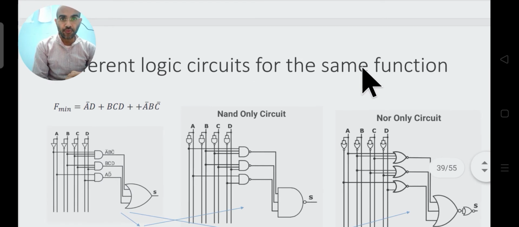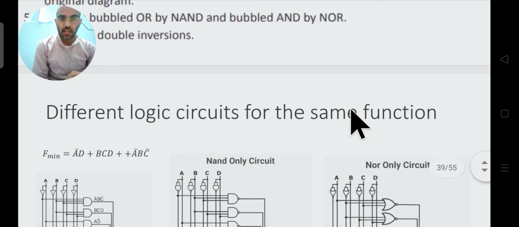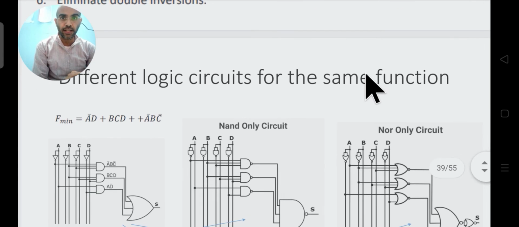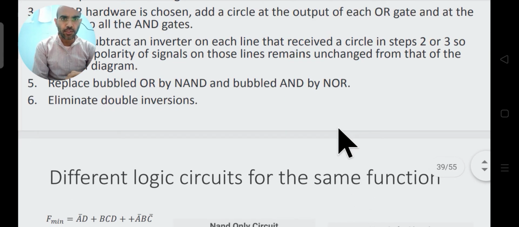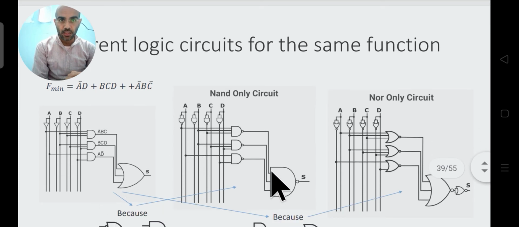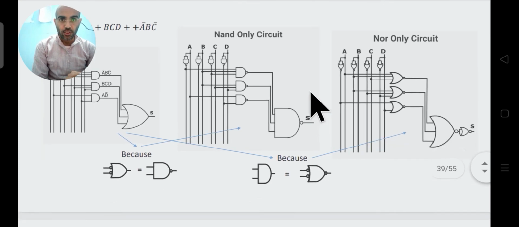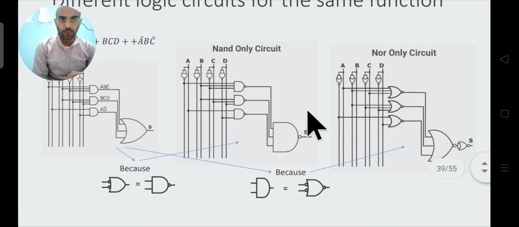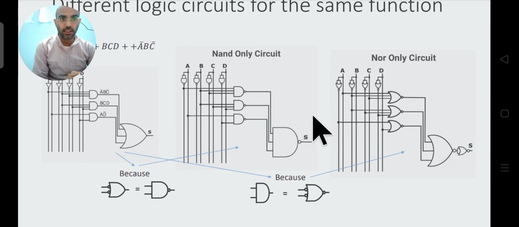Then let's try it. Let's say for the last question, this was the expression which we got, and this was the circuit which we have seen. Now see how we do it. For this circuit I'll elaborate everything here. This is the circuit which we got in our last slide for the last problem.